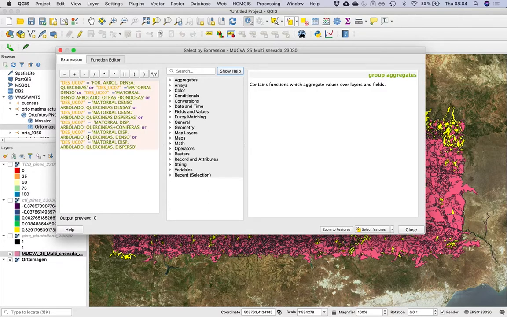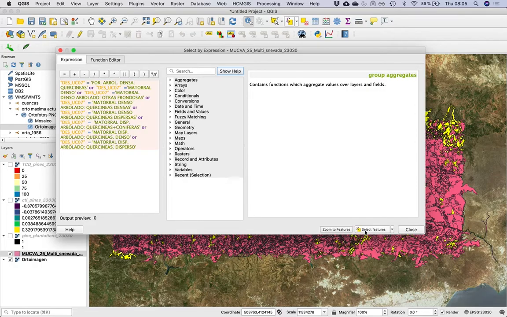We paste here, and this list of different vegetation types contains all those vegetation types that can be considered as seed sources for our study. All those polygons will be providing seeds to the pine plantations in order to colonize them once we conduct the thinning process that we are going to suggest.